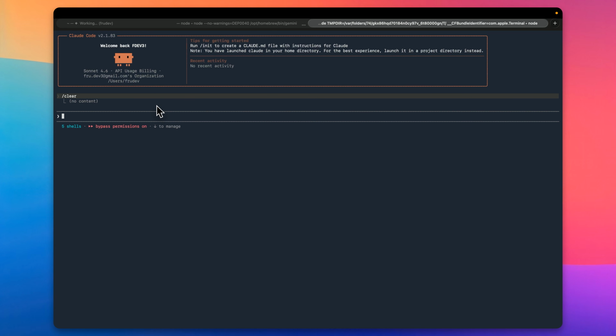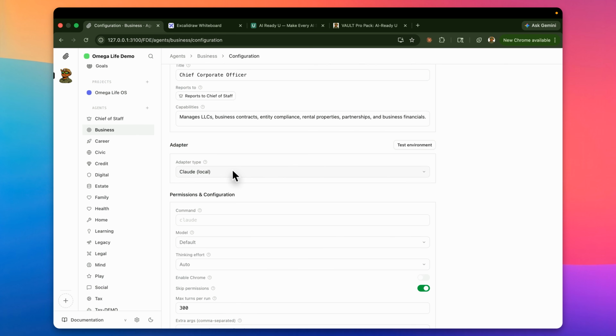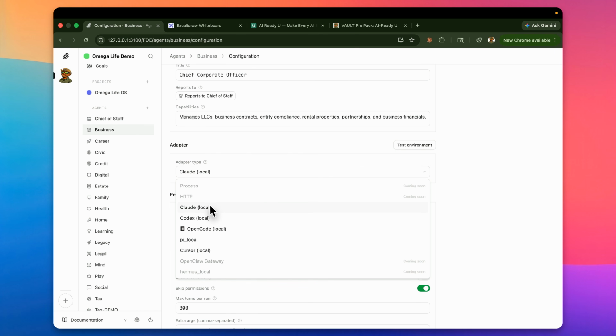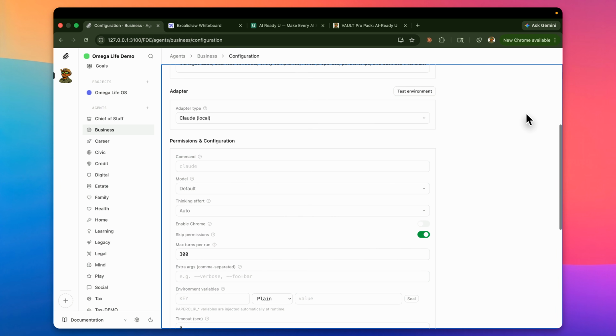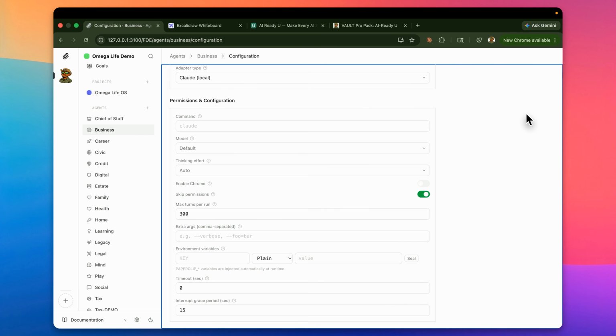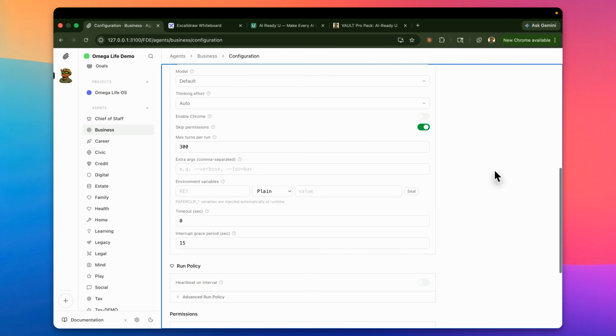So it would use that billing. If you have the max subscription plan and you're authenticated in there, you select the local adapter, it would simply pass through and use your subscription plan. Now, if it's using your subscription plan, one thing that folks don't pay attention to is they quickly run out of their credit limits for the week or for the day so fast that it becomes concerning. And here's a couple of things you need to do to address that.